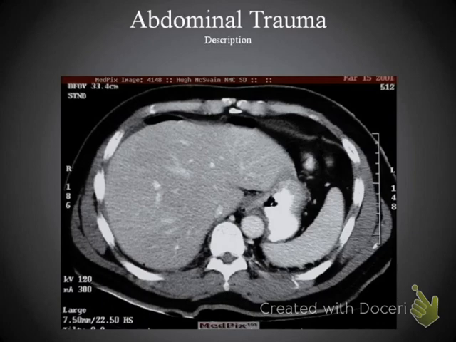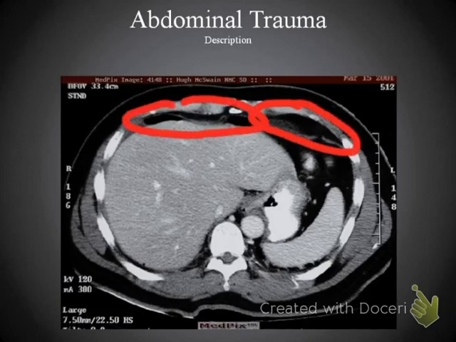So here we have, in this image, it's very hard to see. If we had switched to lung windows, where we could actually pick out air, it would be much better. But we do see what looks to be some free air here, and that's usually due to a bowel perforation. And so that's one example of trauma in the abdomen. You're typically going to look for free air, perforations, things like that, so that you can really diagnose abdominal trauma.